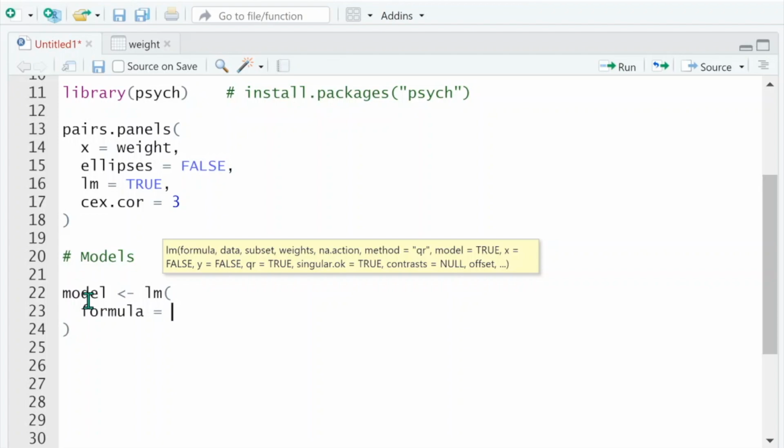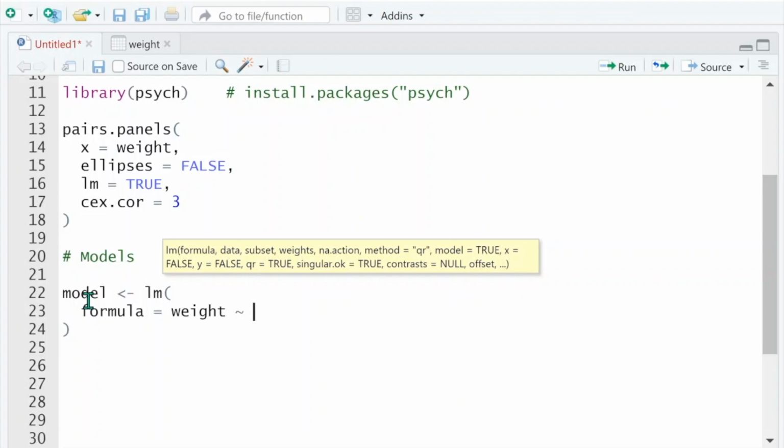I'm not going to do any kind of selection forward, selection backward. I'm not going to do any of that yet. I'm just going to see what's going on, right? So weight is our outcome, and then our predictors are these 9 other variables.